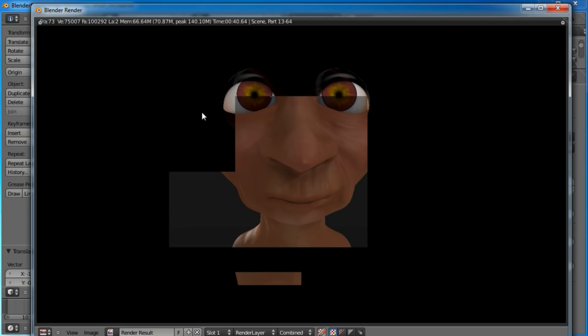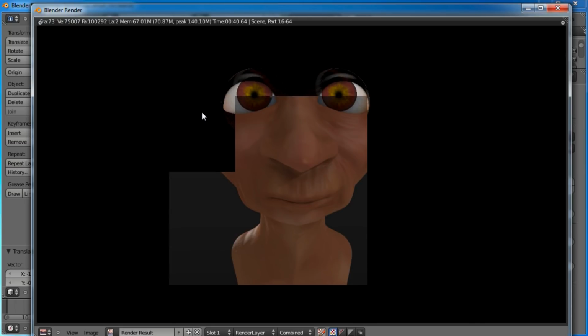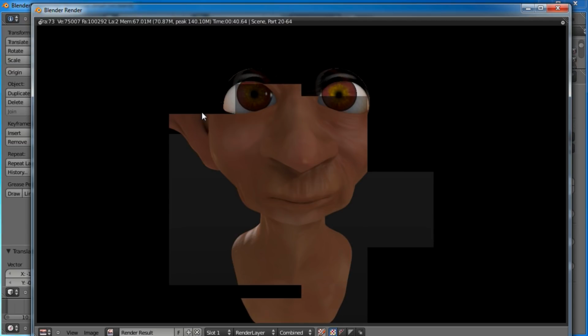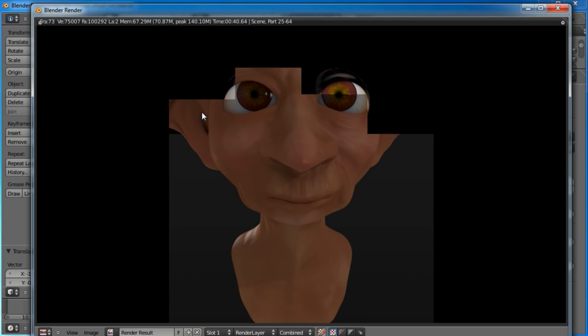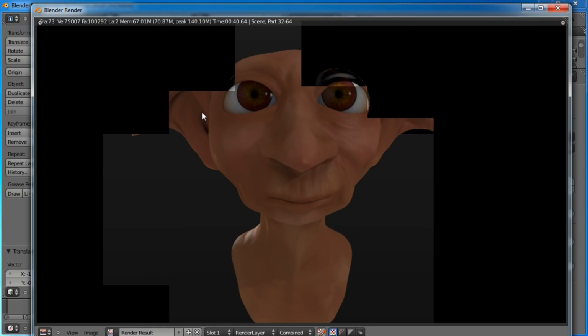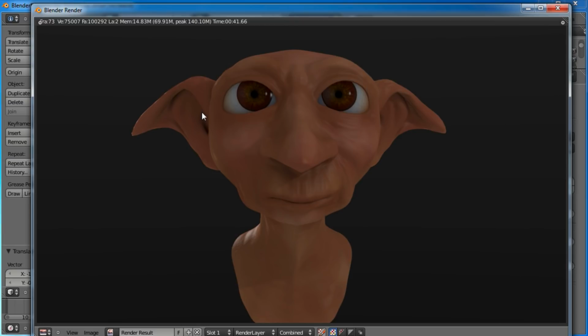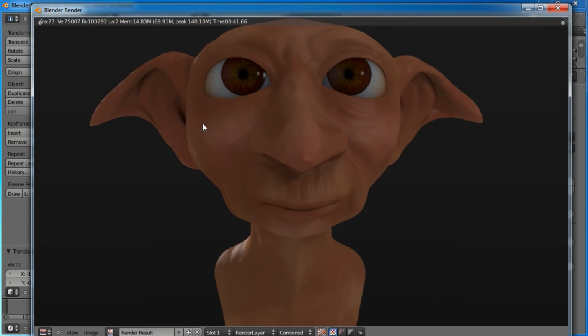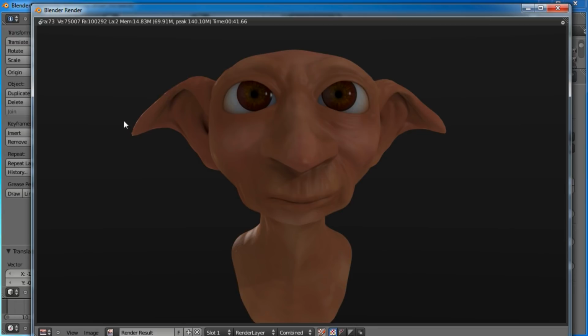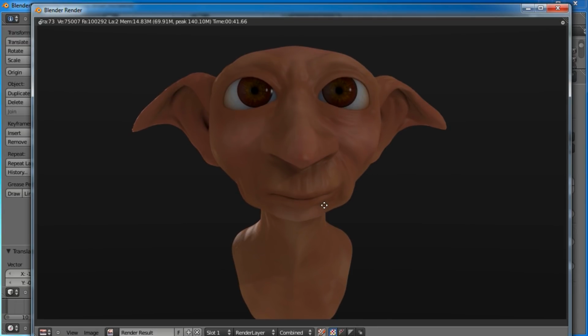Renderings can take forever sometimes, especially when you're excited to see something. Okay, there's not a lot to it there, but there is a little bit of glow, especially around the edges. But to increase that, you can just play with your subsurface scattering a little bit until you get the results you want. But anyways, that's basically our house elf. That's kind of the end of the road there.